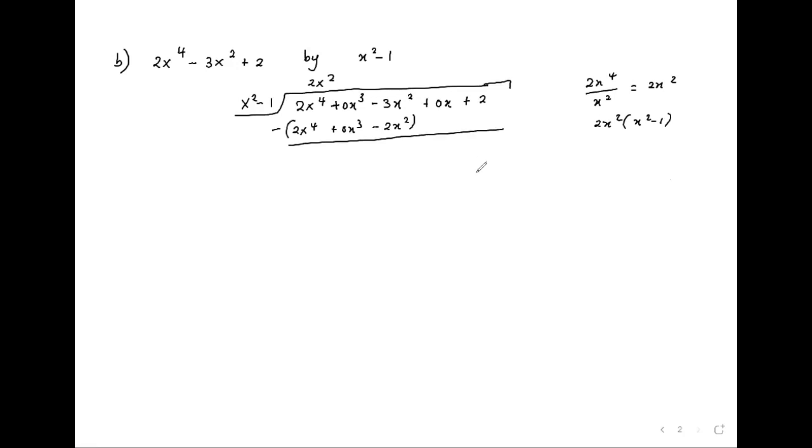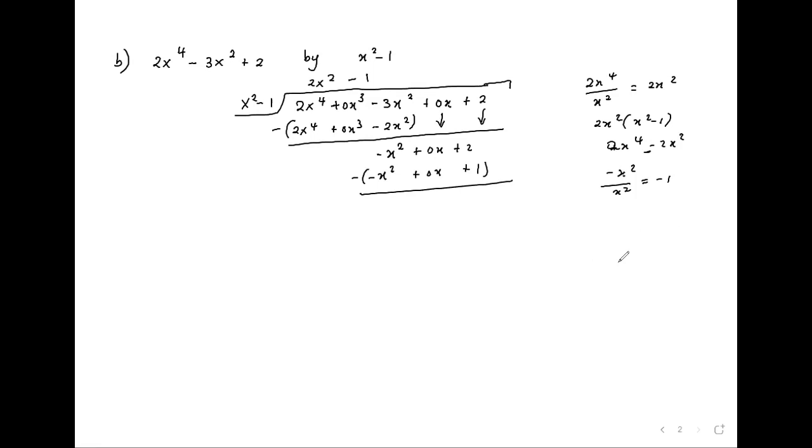Then you subtract. Because I noticed that when I expand this, I get 2x4 minus 2x squared. Again, I have x3 here in between, so include a 0, and then subtraction, I drop this. So we get negative x squared here, and then plus 0x plus 2. Divide negative x squared by x squared, we get negative 1. So we'll have minus 1 there, and then multiply, we get negative x squared plus 0x plus 1.